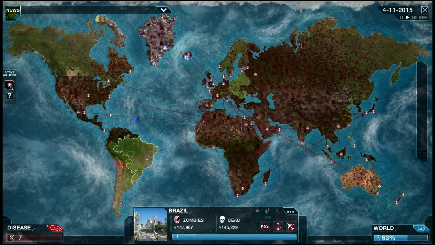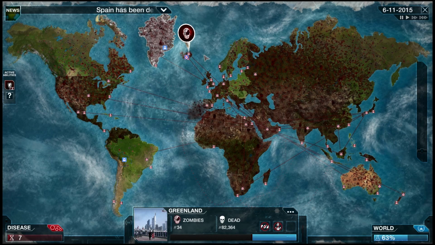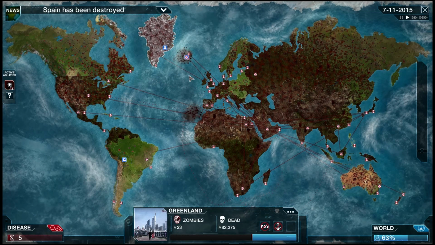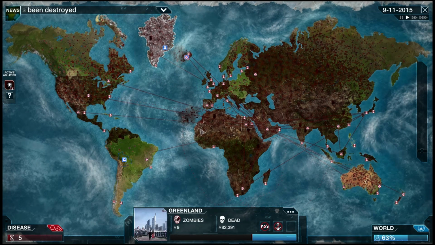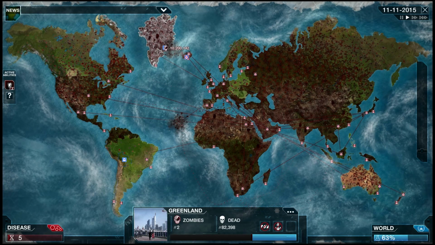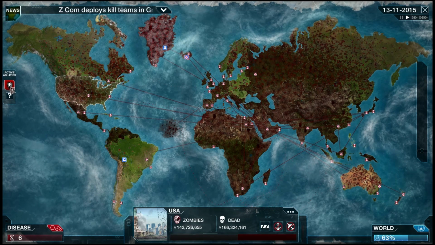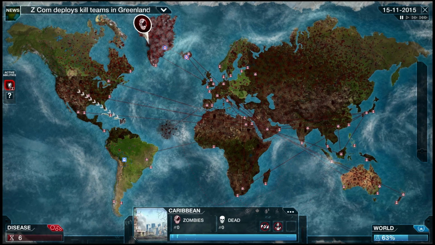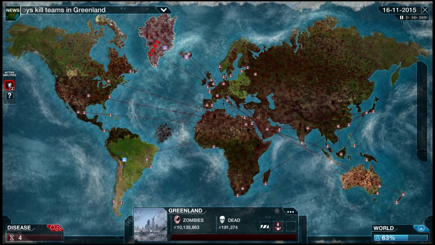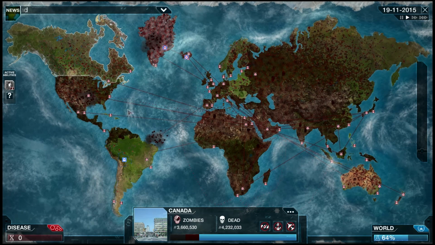Let's send some zombies over to Brazil. Some millions of zombies over to Brazil. How are we doing over here? 50 left. There we go, and we'll move these guys over to Greenland. And you'll see Greenland go down to 10 million zombies. We'll move the US zombies over to Caribbean. We'll move these guys over to Canada.